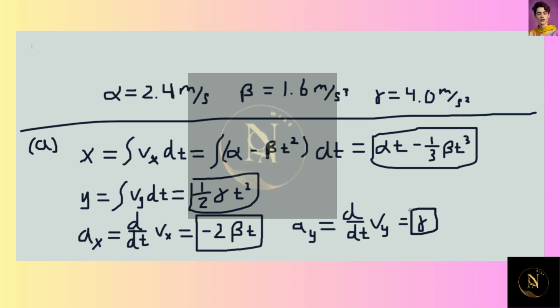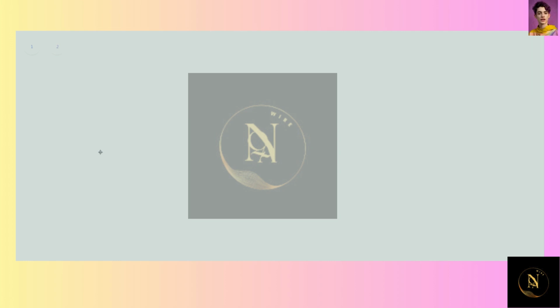Okay, so now for part B, we are asked to find the bird's coordinate, the y coordinate, as it flies over x equals 0 for the first time after t equals 0. So it flies away from the origin at t equals 0, begins to fly, and eventually will cross back over x equals 0 again. So first we need to find the time it takes to get there, and then using that time, we can plug it in and find the y position.